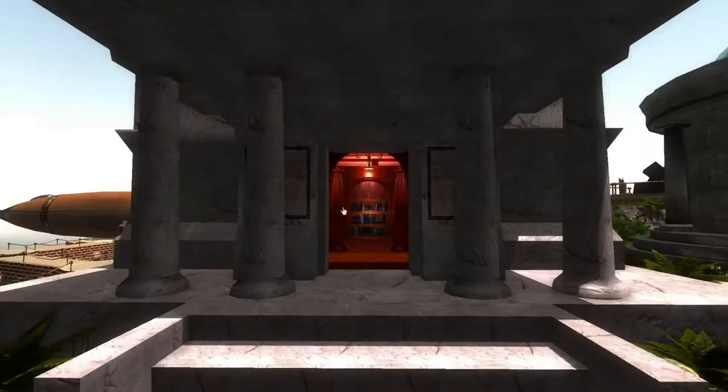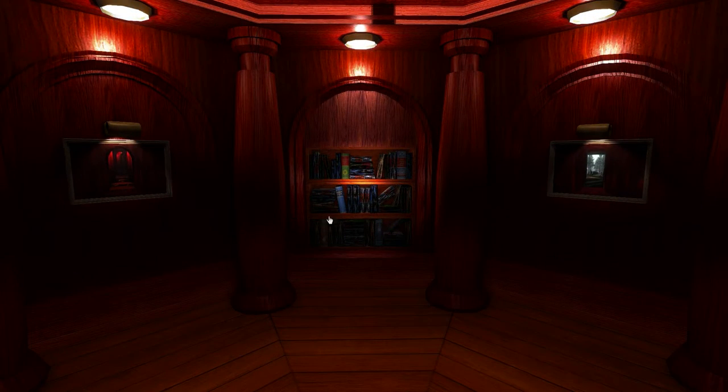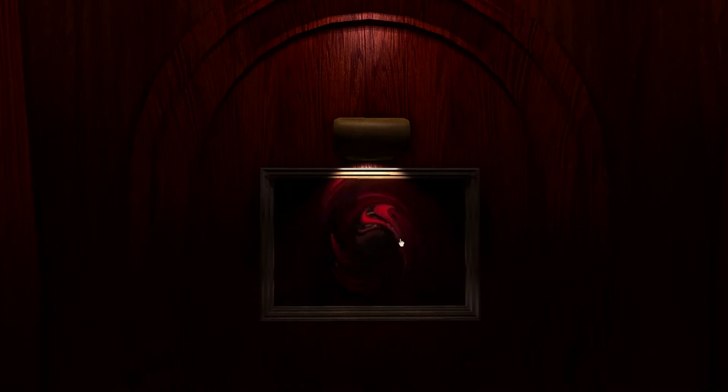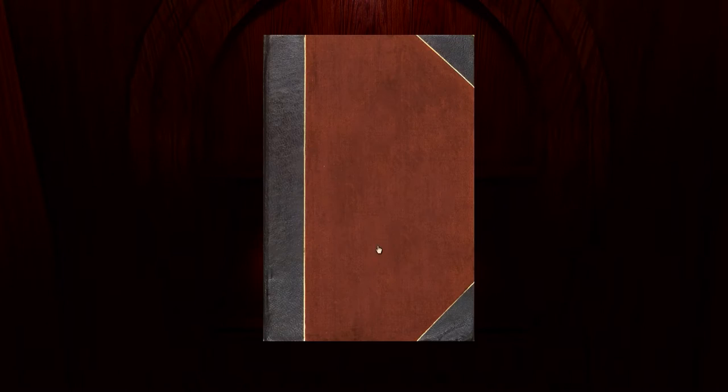So, one of the first things we want to do is come in here. And two paintings on the wall. This one looks... probably read our books here.